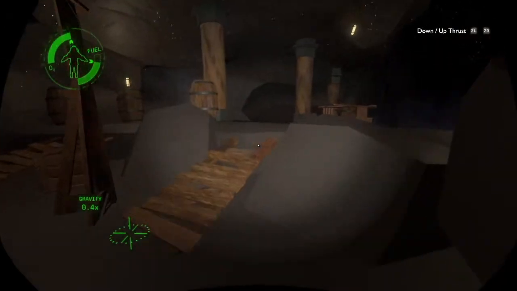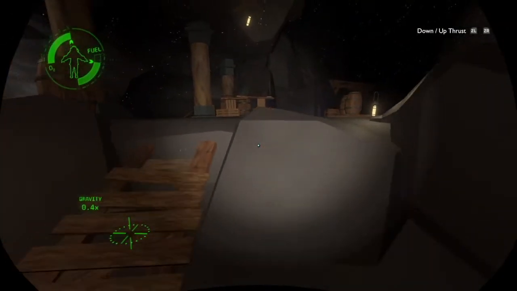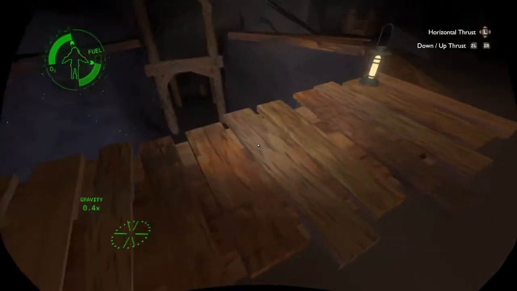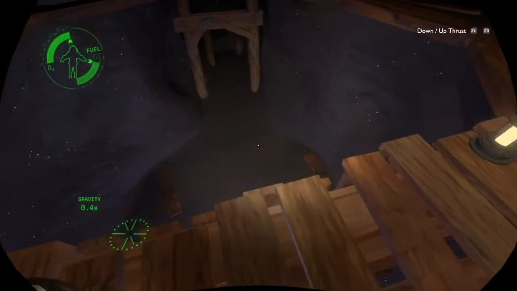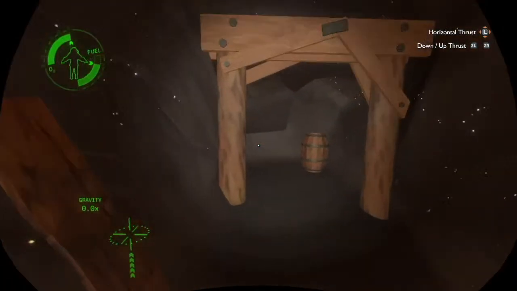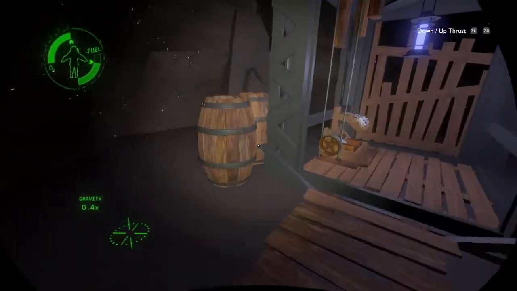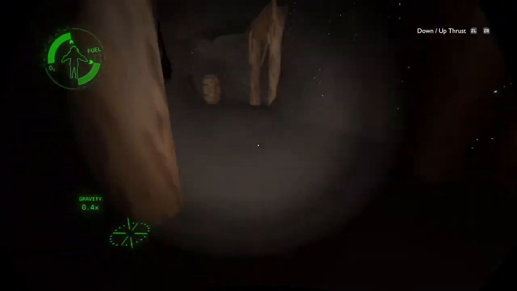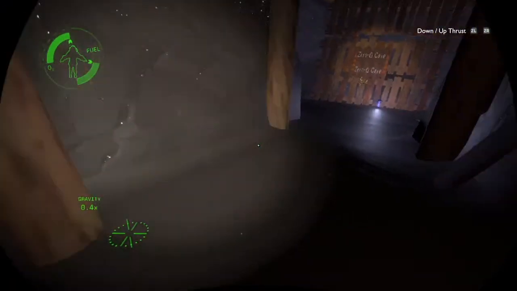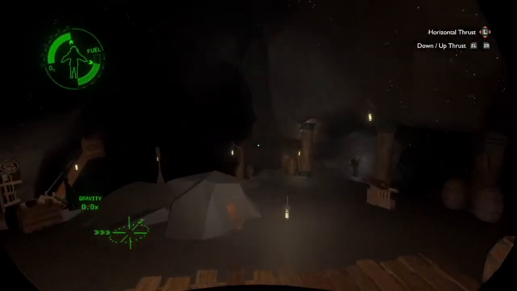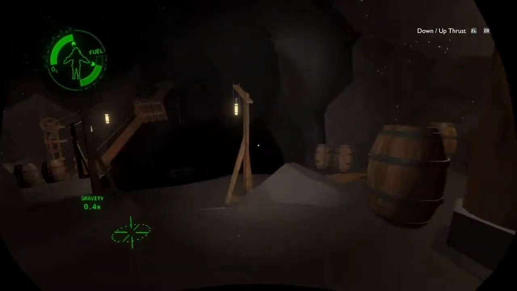Maybe I'll come back to that. Whoops. Oh my God. Oh gosh. I mean, I don't know. No, he said there was something that needed repair, didn't he? So there is something to do here. Okay, wait. I think I am supposed to go down there. Let's go down there.